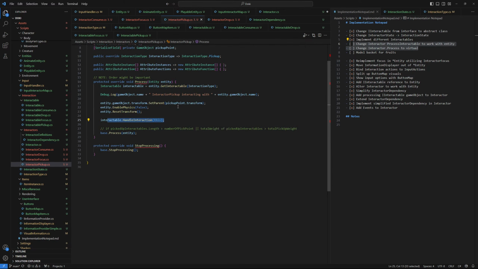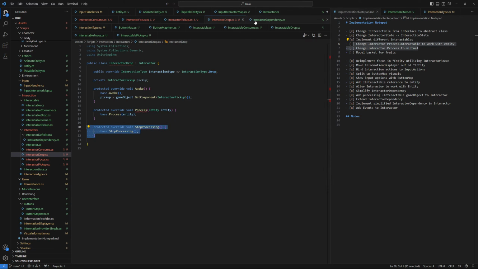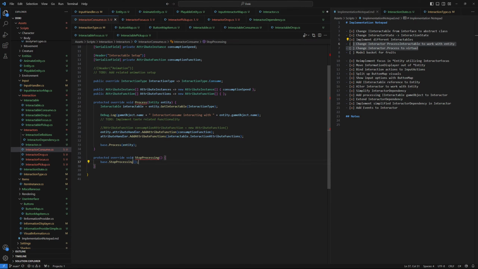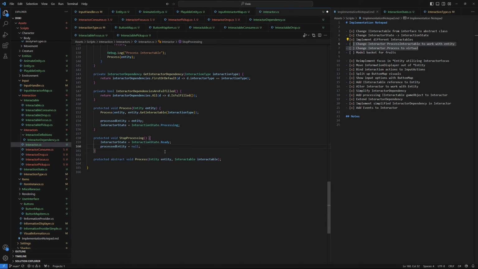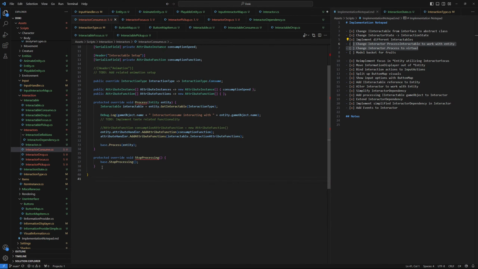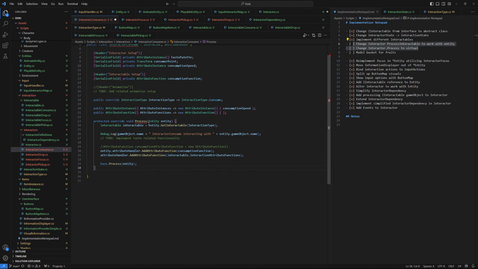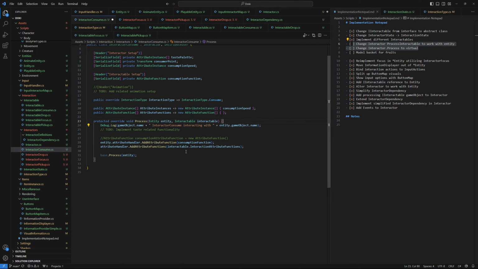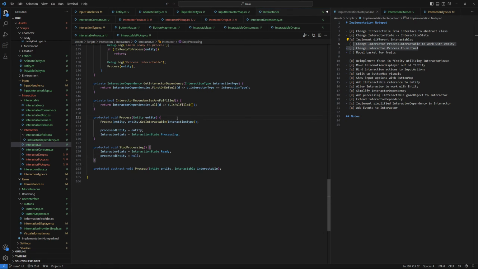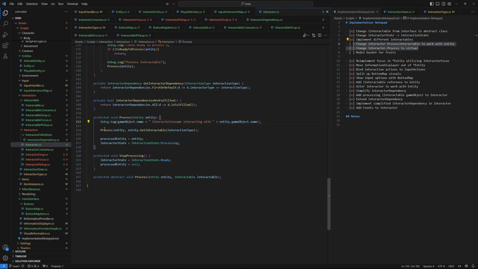Maybe, yeah, maybe we don't need this one right now. So interactor consume, we don't care about that one, so then we don't need to do this. Debug is something I want to move to interactor as well. So when we do process here, we're gonna start game object name interactor.